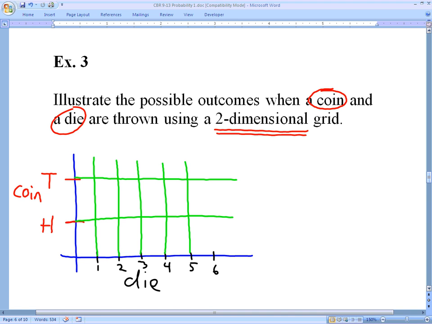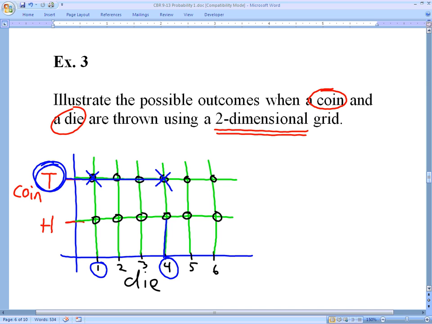And you'll notice my green lines intersect 1, 2, 3, 4, 5, 6, 7, 8, 9, 10, 11, 12 times. So my sample space contains 12 different unique outcomes. What would they be? Well, you can follow these along. So for example, we have tail with a 1, and that occurs right there. We have tail again, but this time we could do it with, say, a 4, and that occurs right here. Follow each of those grids right to that spot, and there's a different spot for each one.